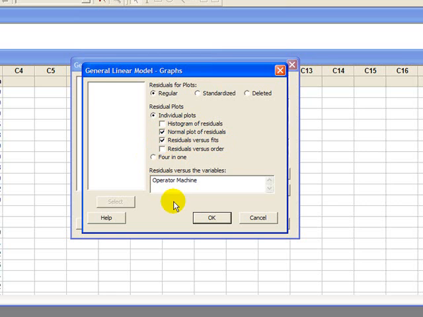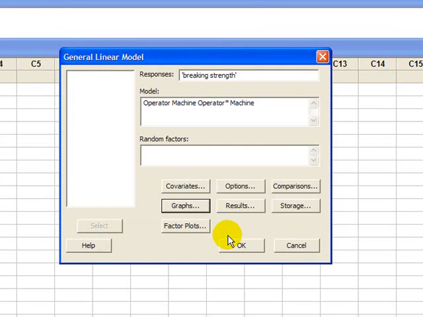Then we want to plot the graph of residuals versus variables. So basically I want to plot residuals versus operator. I also want to plot the graph of residuals versus machine, right? So 4 graphs I have selected.